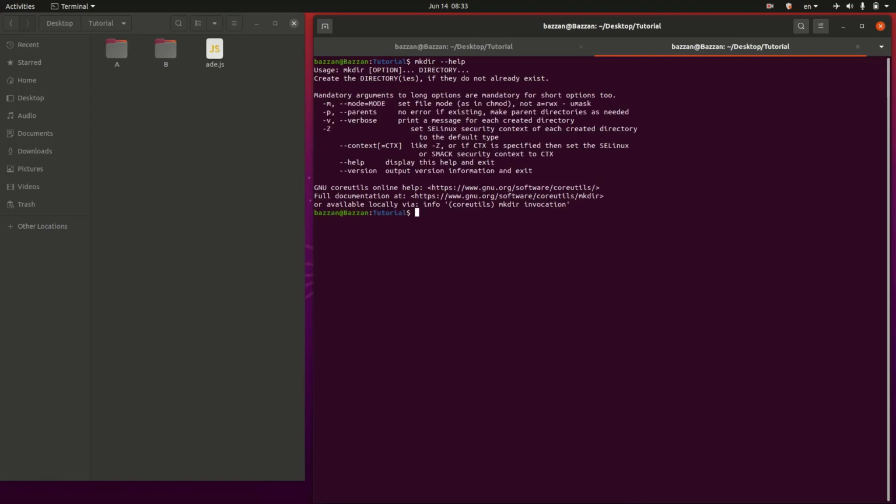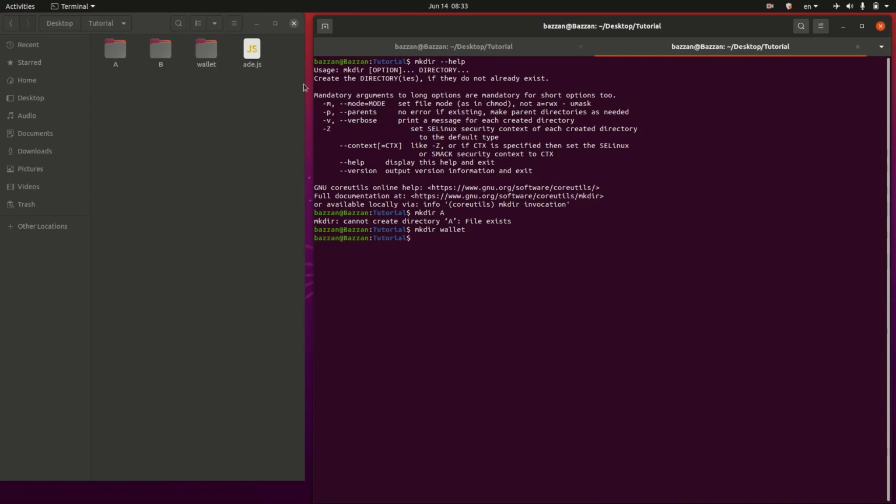So I did mkdir a. Cannot create directory because the directory already exists. And if you read the documentation, it creates the directories if they do not already exist, but this one already exists. So let's create a directory called wallet. mkdir wallet.